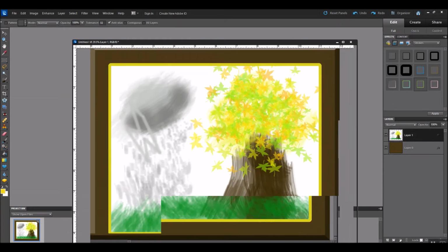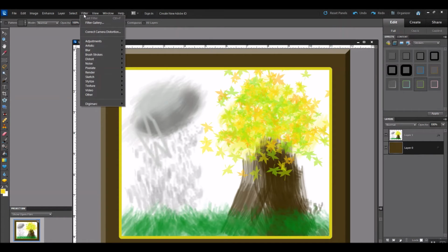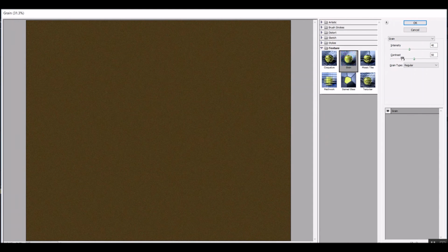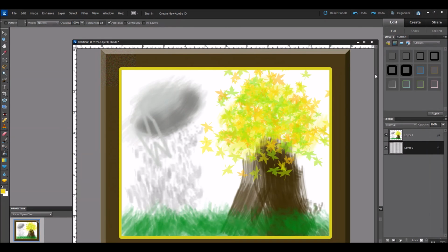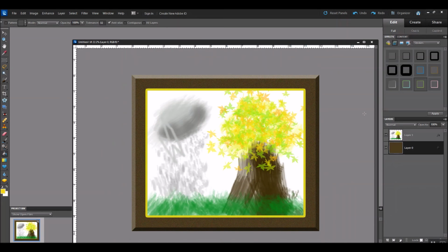If I zoom in on this a little more, on this layer right here, you could choose a filter. Let's see. Try and find where it is that I want. Stylize. Texture. I'll go to texture, and let's go to grain. And you can see the grain has a little bit of grain. You can make a little more intensity on that, make that grain a little more pronounced. So play around with that a little bit. Say OK. And now the background has a little more texture to it, rather than just a flat piece of paper, some texture and body to it.